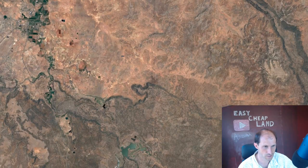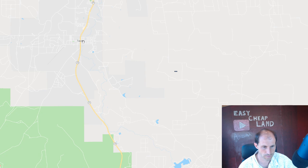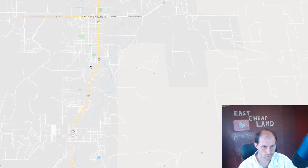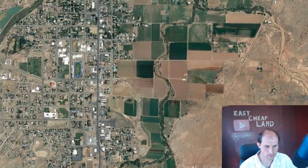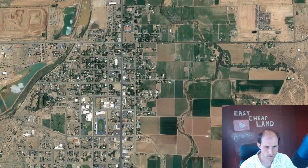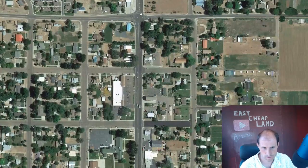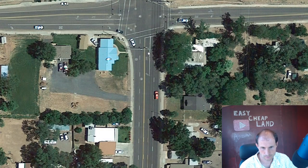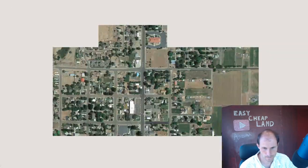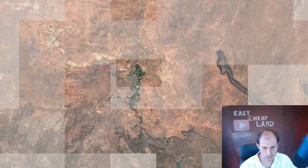over here we've got some civilization. Let's change it over to a political map. So here's Taylor, this little piece of Arizona, and then if we go up a little more, we've got Snowflake. Maybe you can see it better in the satellite. Snowflake's got an actual town. It looks like there's some farming, and I think you can get groceries there. This looks like the high school, and here's the main intersection. It might be such a small town they don't really have a light. Might be a stoplight there. But Snowflake is not the main supplies of the area.